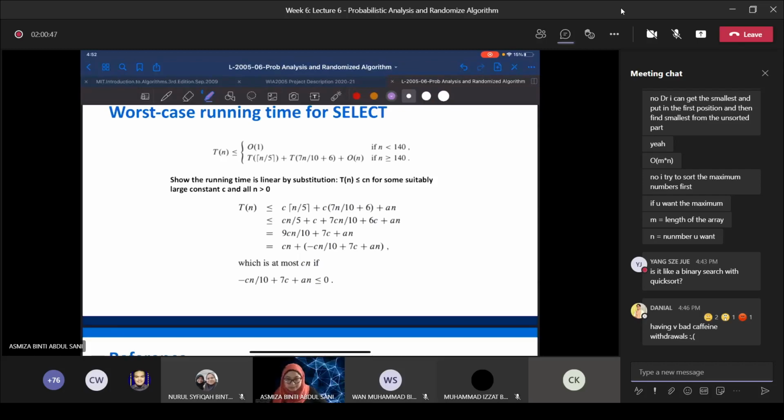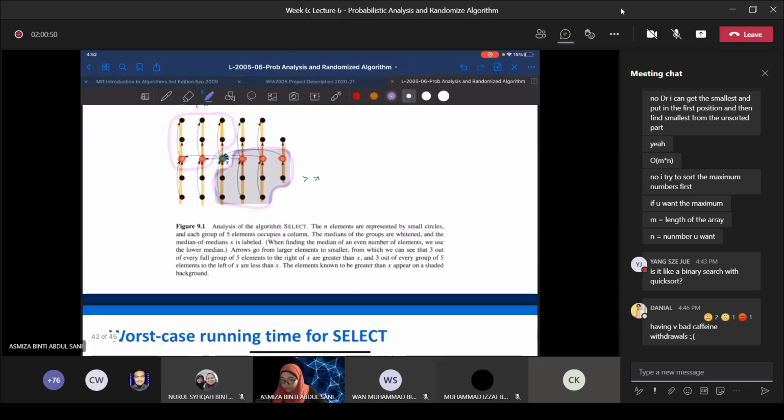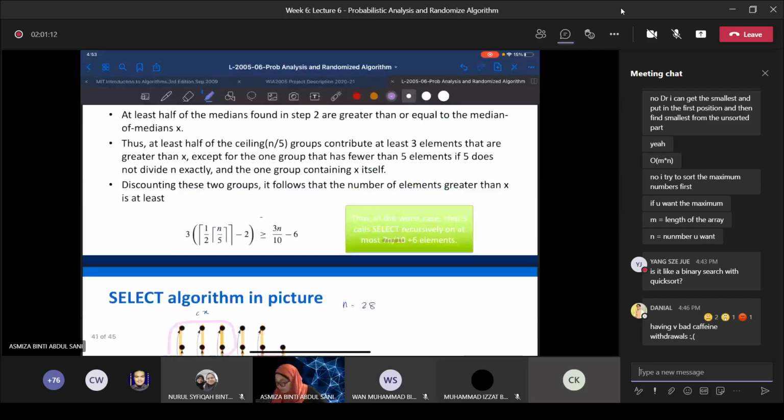But basically, based on how the algorithm is performed, you can clearly see that you do not have to search almost 3/4 of the elements. You can actually eliminate them. That's why you get the 7/10.